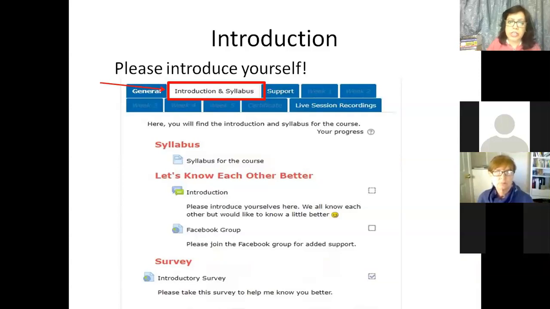Here we have 3 sections. One is the syllabus for the course that I'm sure you would have already gone through. Second is the introduction forum. So here is where you need to add the introduction about yourself so that we get to know each other.